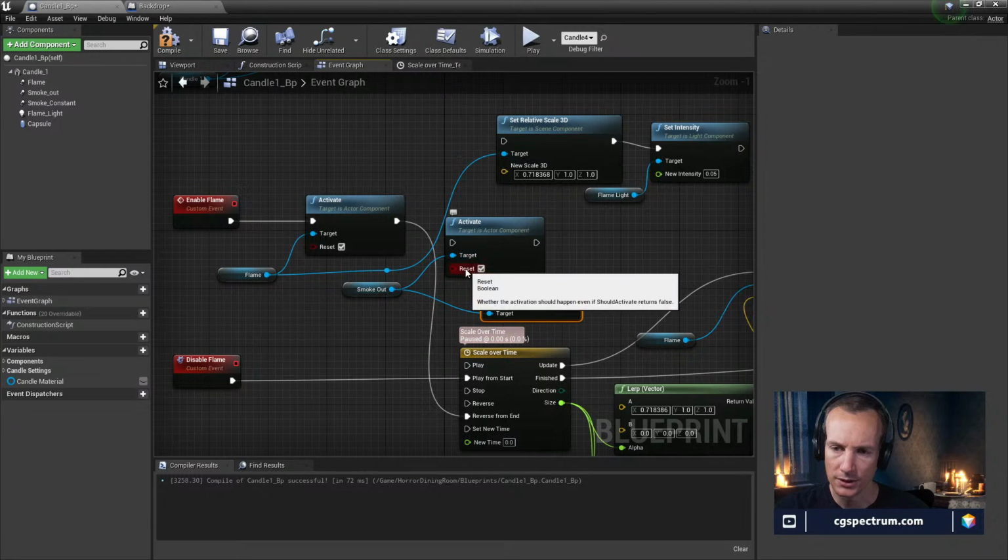I wonder what the reset checkbox means. Reset, whether the activation should happen, even if should activate returns false.